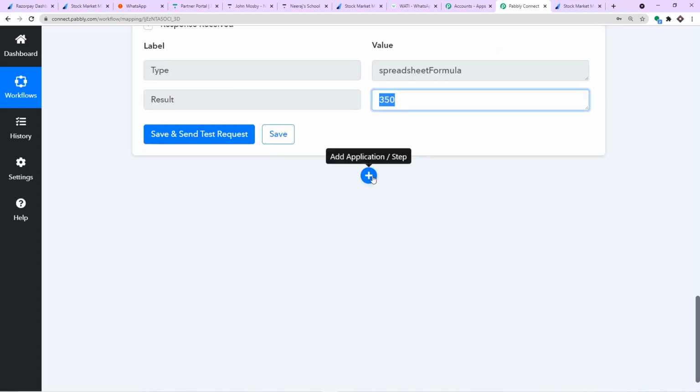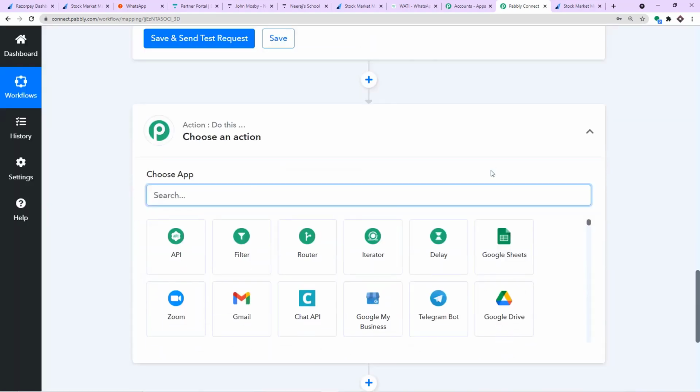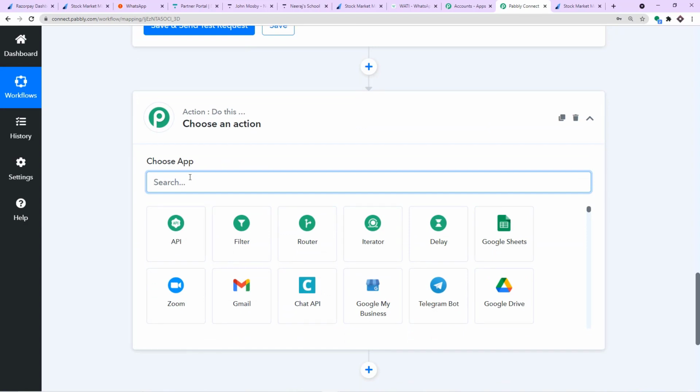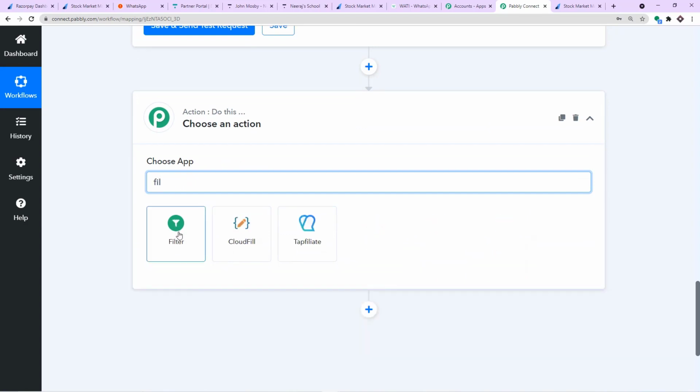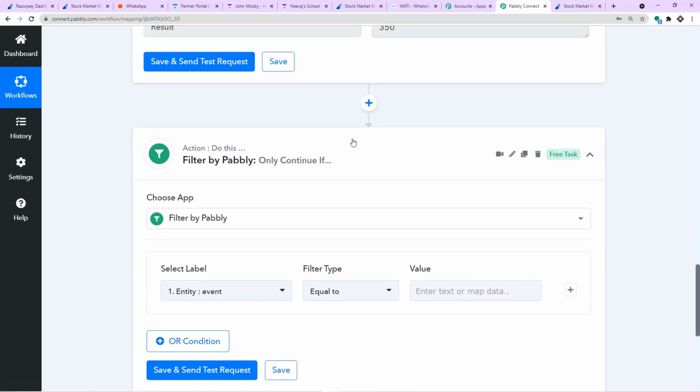So what we are going to do here is establish one more window, and here I'm going to mention filter. Filter by Pabbly. This will make sure that anytime a payment of 350 rupees is made, only then the person will be enrolled in the course, and after that he will receive a confirmation WhatsApp message from me.